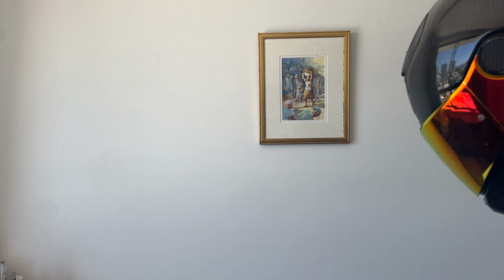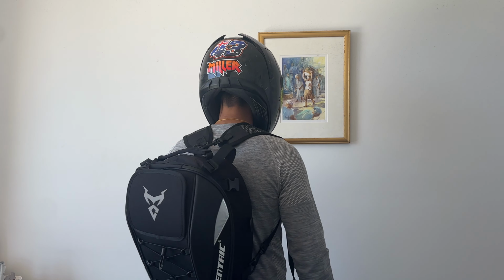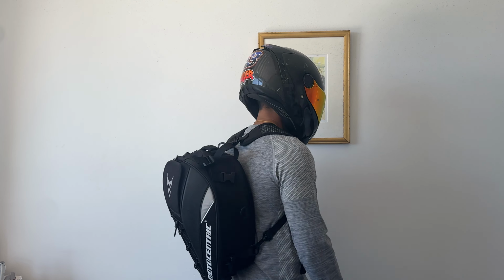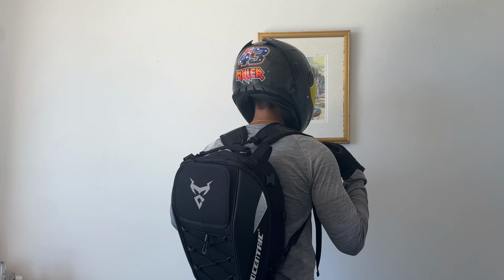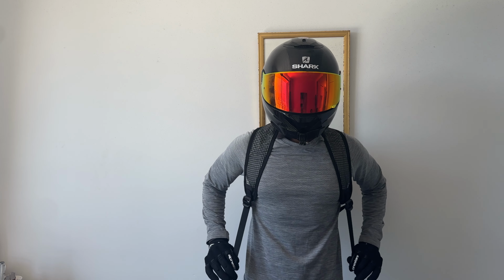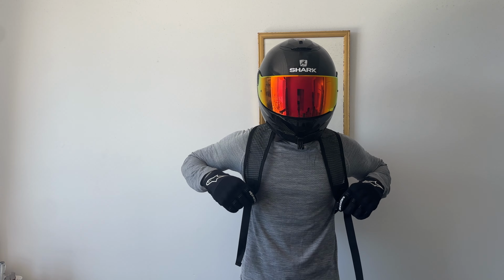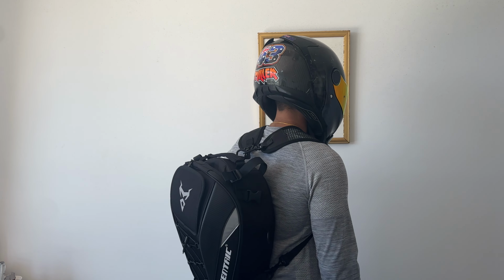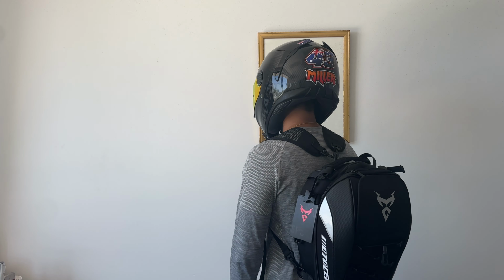One of my favorite things about this tail bag is you can wear it as a backpack too. So here, I've put it on without a riding jacket, and these straps are adjustable, and after a bit of tweaking, it sits comfortably on my shoulders. So a quick spin to show you how it looks from every angle. Pretty cool, right?